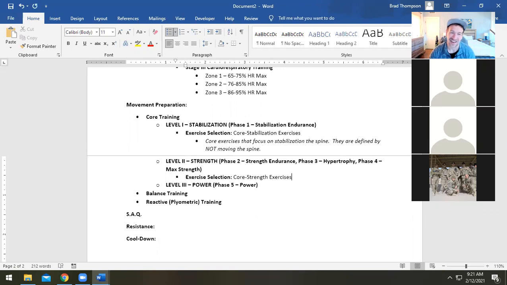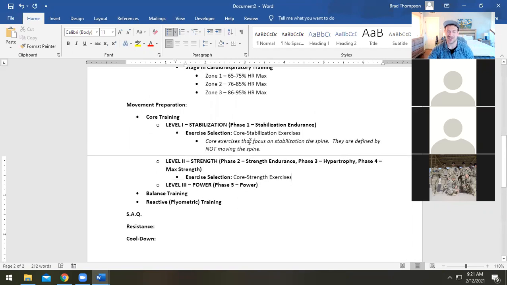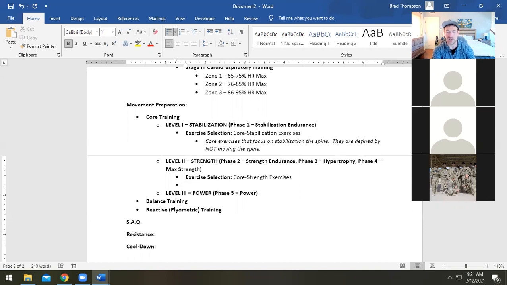It's all named after stabilization: we have core stabilization, we have balance stabilization. Then we move into strength: core strength, balance strength. All of it's named after what section you're training and then what level you happen to be in. So for exercise selection, we choose core strength exercises.